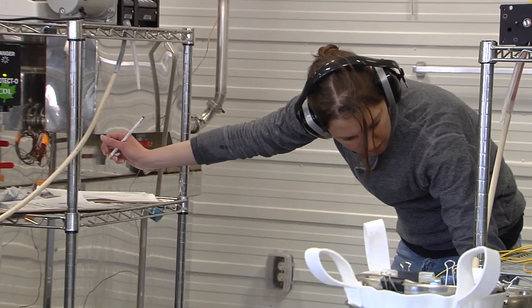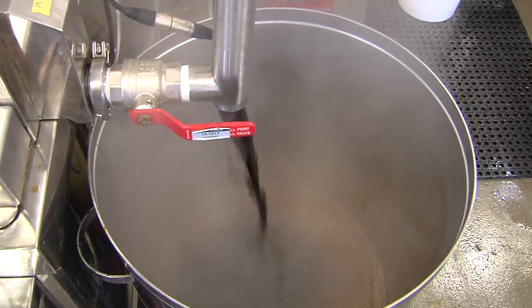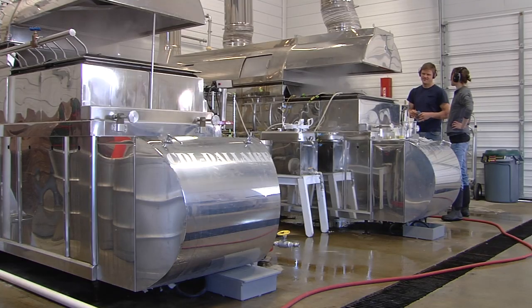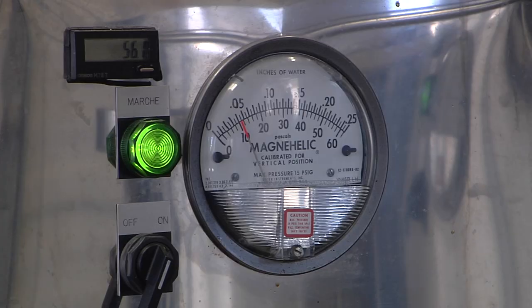These are really the first modern experiments in commercial maple syrup processing equipment that have been done to look at those questions — to try and find what different practices and techniques actually make flavor that is most preferred, and yes, it is the first time that we here have boiled birch sap into syrup in commercial equipment. We've done small-scale stuff before, but this is the first time in our 3x10 actual real evaporators.